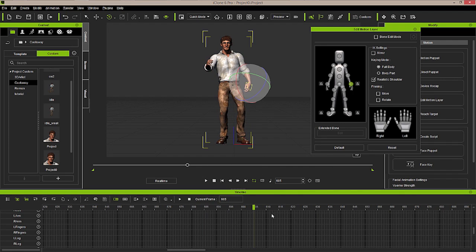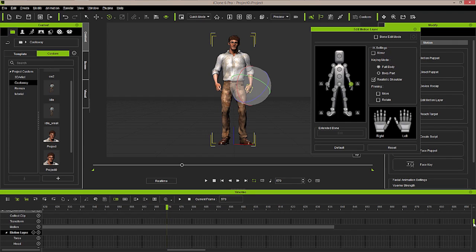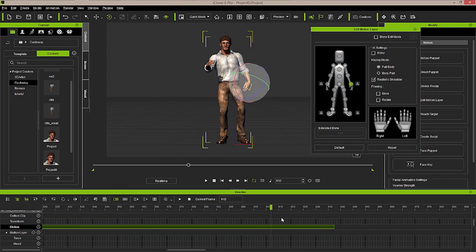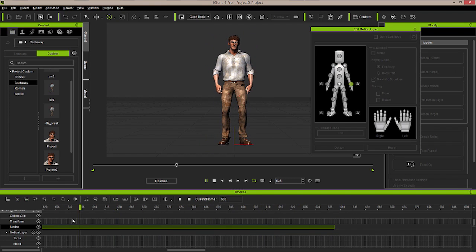All right, so, and then there at the very end, I really don't need that last little part. I need him to just stop right there. So what I need to do there is just clip that off and just trim that inside our motion section. And that's right here. So you can see that the motion that we have has been applied to the character just like this in this motion track. And then I just don't really need that very end part, so I can clip that off.